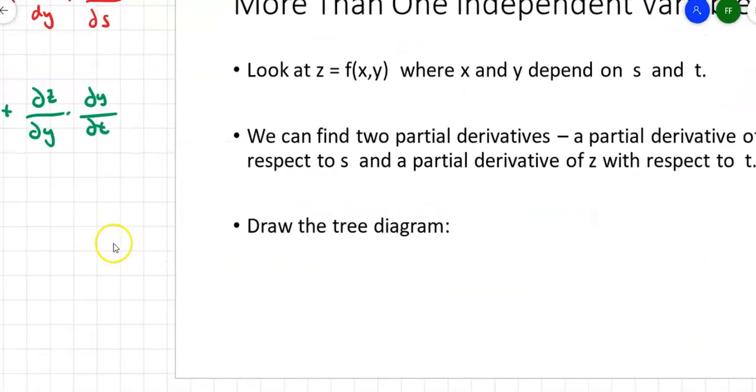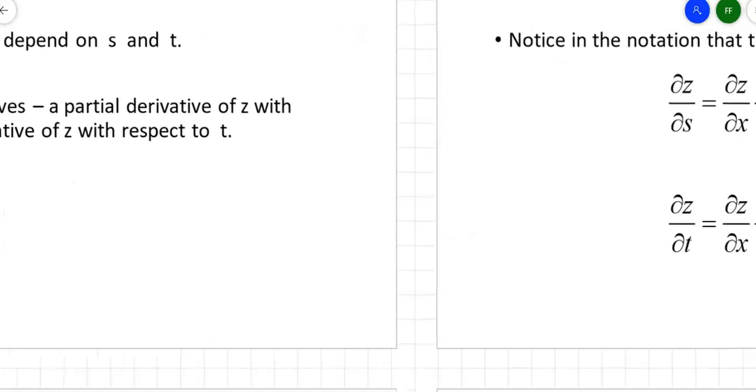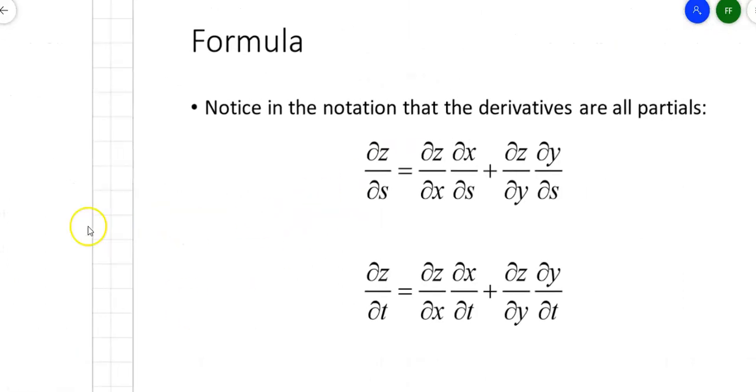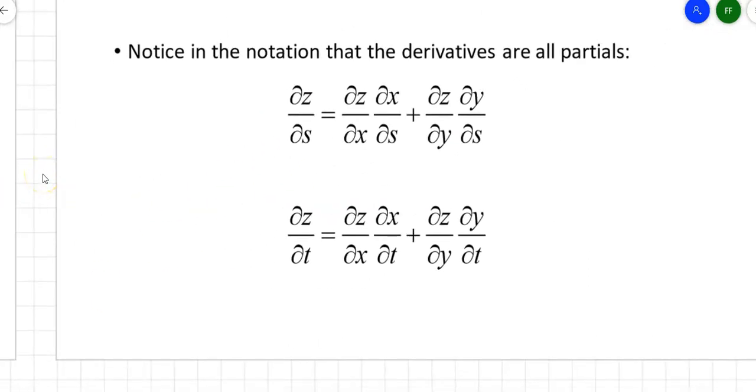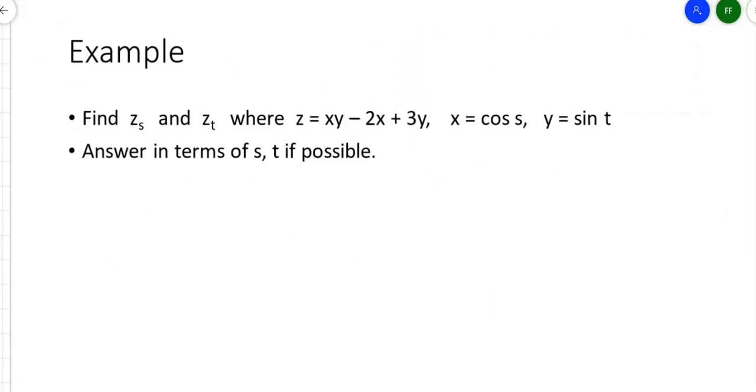It's okay. All right, so we drew the tree diagram. That was great. This is the formula written out a little bit nicer than I wrote it, right? Z's with respect to x, x, and s. So the first line across are all the partials with respect to s. The second are all the partials with respect to t. All right, so that's in the PowerPoint. You can see it written out nicely. Let's take a look at this one here.